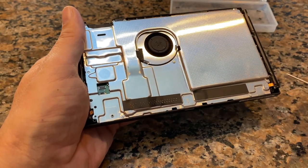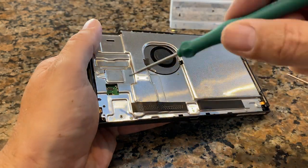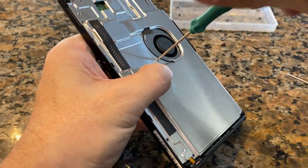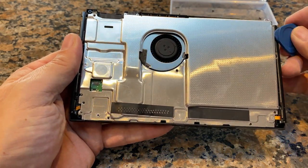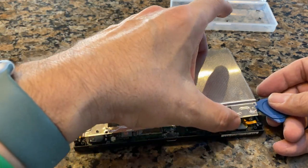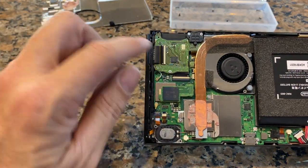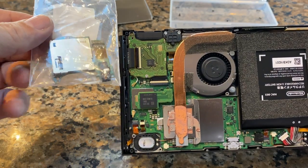Next, looks like we've got six screws we've got to remove. 1, 2, 3, 4, 5, 6. Get those screws out, this should just pop right off. Got a little bit of heatsink paste. Just put that aside. And basically, there's our cartridge slot with the headphone jack port. So that's the guy that we are going to be replacing with this guy right here.